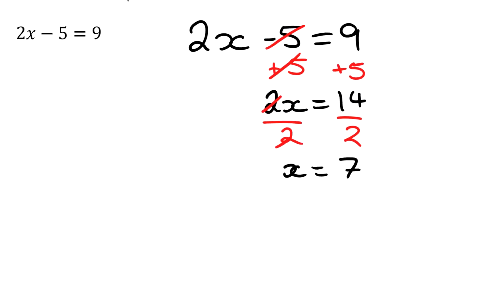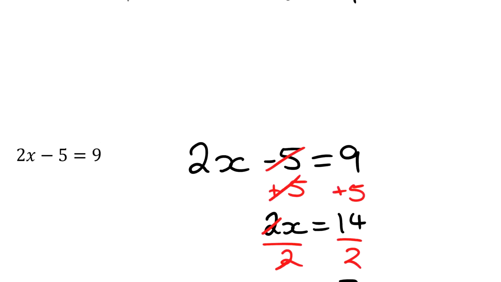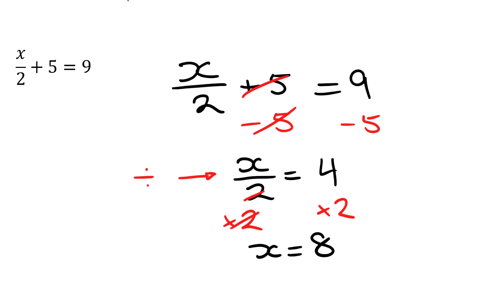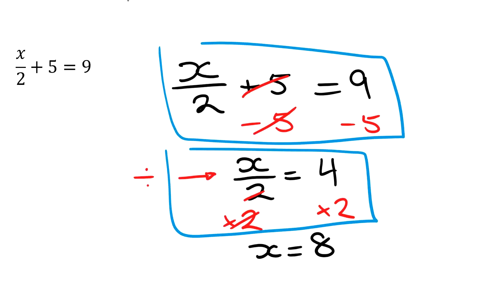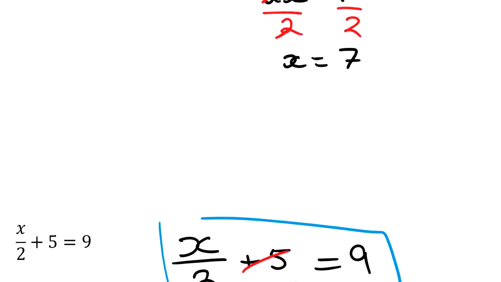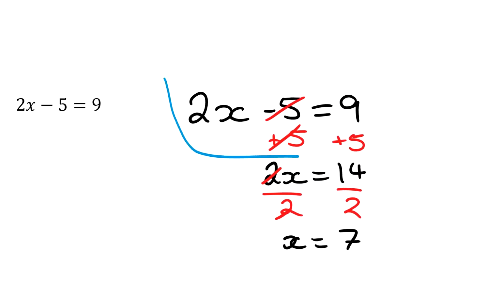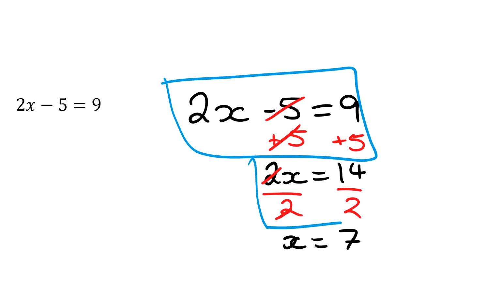So again, take a step at a time. If you saw with all of these, I did one thing at a time. Here we did our minus 5, and the next step was times 2. If I move up to this one up here, same thing. I did one step, then I did the second step. One step at a time. Take baby steps until you get to your final answer.